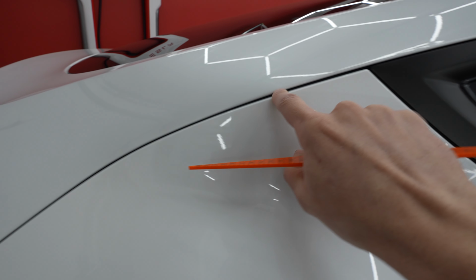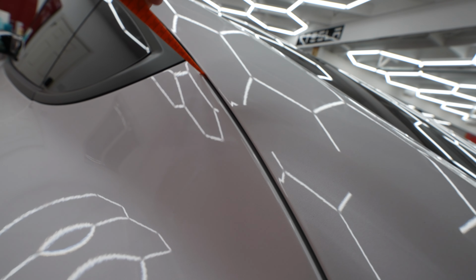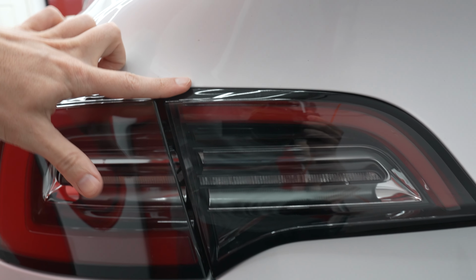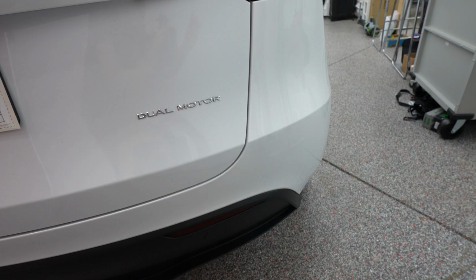Now this gap over here is pretty tight. Right there, we're at like a 3. Down here, we're at like a 2. Now, if we come over to this side, you can see we're at like a 3 there and like a 2 there. So everything appears to be really good. Tail lights, like this right here, seem to be pretty spot on both the left and the right side. I don't really see too many issues there. Now the bottom portion of the hatch right here, you can see all looks very similar, so that's great. We love to see that.